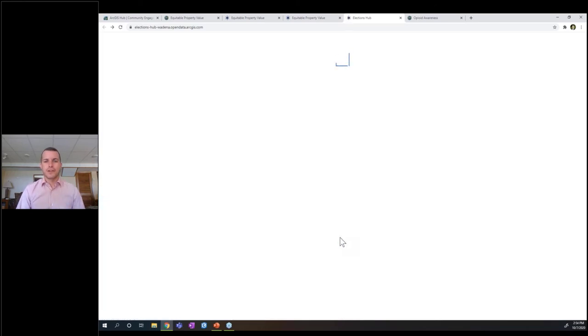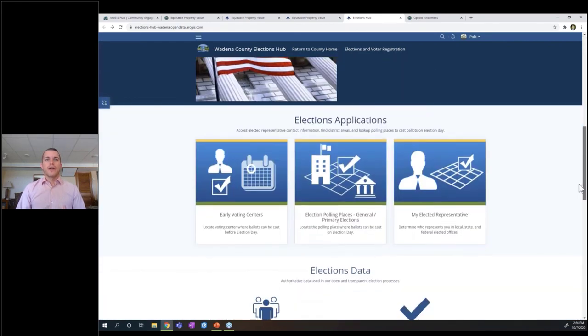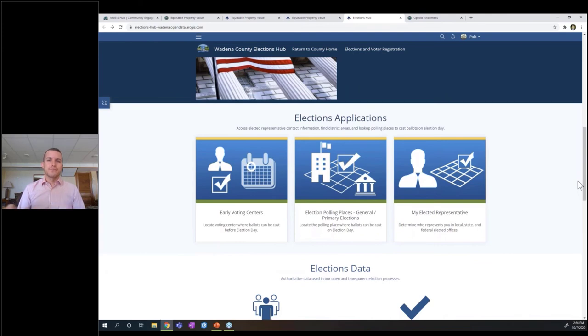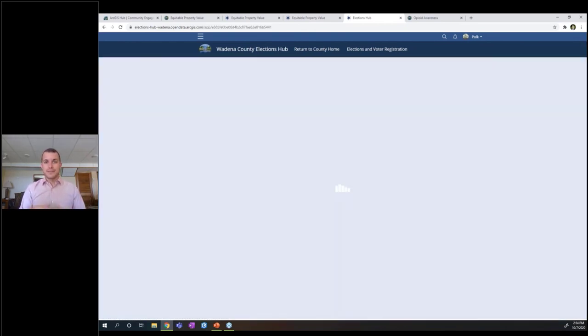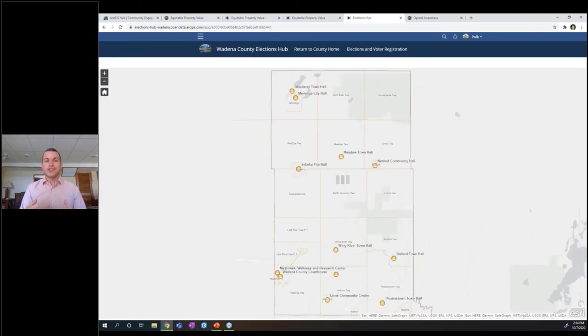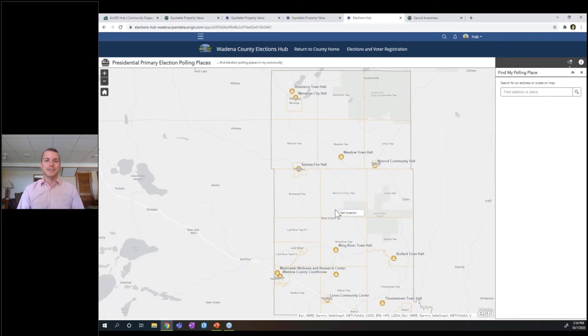The next applications we're going to show focus on the county's desire to share where its general and primary election polling places are located. Now keep in mind that this information may change election to election, and particularly this year, due to the public health pandemic that we're in, this information is super critical to share with voters across the county. So this application can be used by the citizen or the voter to search for or select their voting precinct and learn where they go to vote.